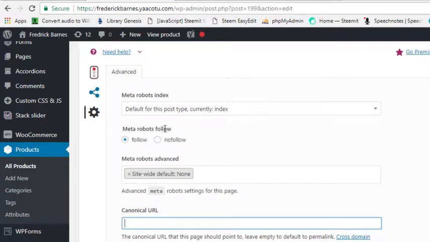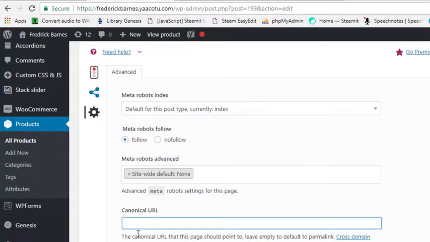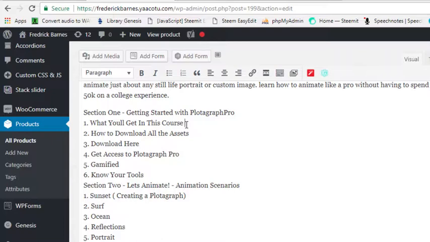And this up here, the meta robots follow, this tells the Google bots whether to follow your page or not. And of course we want it followed, but you typically just leave this alone, especially for a product. I don't even mess with this for pages and posts. I mean, because you really want your content getting out there, and you build links inside this. So I would build a link to the home page here.